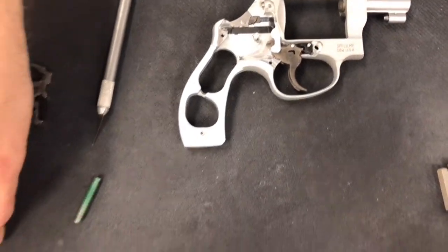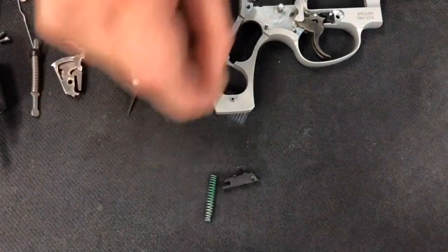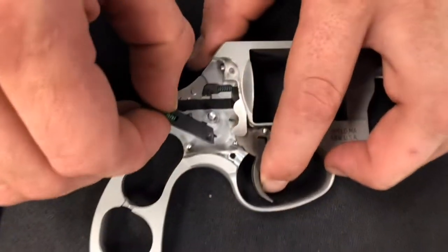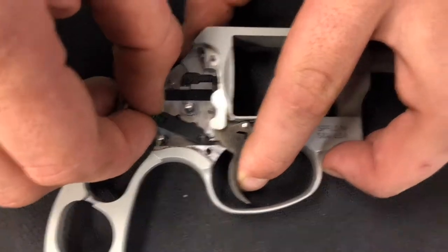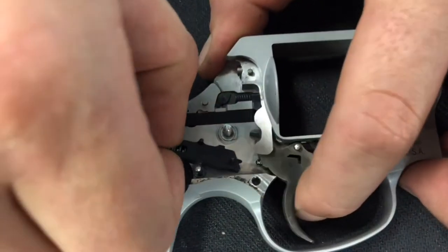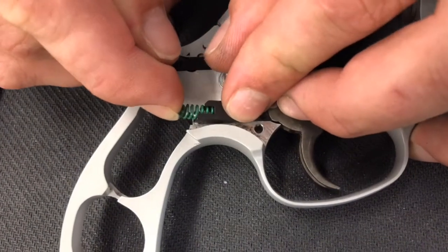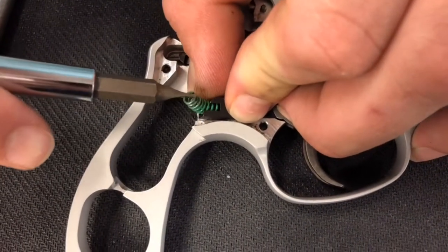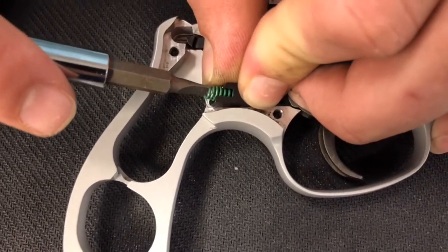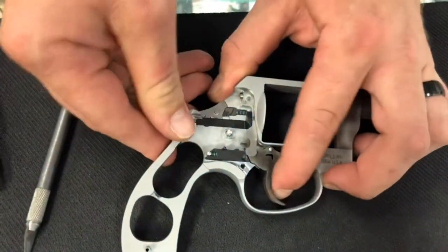After the firing pin, we put the trigger reset spring and housing back in. Your factory one is blue; your new Apex one is green. Set the blue aside. There's not really a direction this has to go — just slide it in there and orient it so that little notch rides inside the detent hole. Once it's resting in there, compress the spring with a screwdriver just enough to slip it back over that little post. Get a good grip, depress it — there it is, it's in. Now you should have tension back on your spring so it'll reset itself.